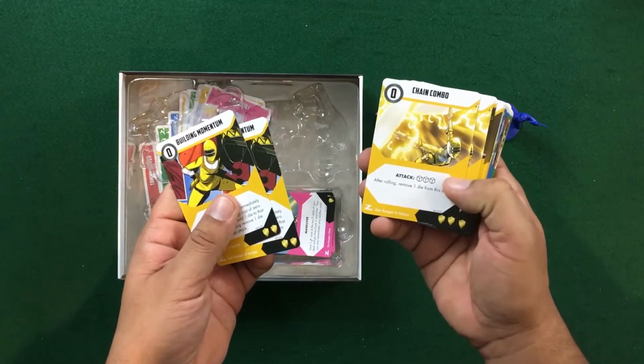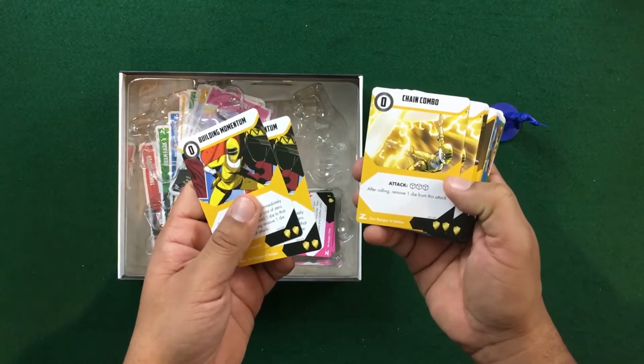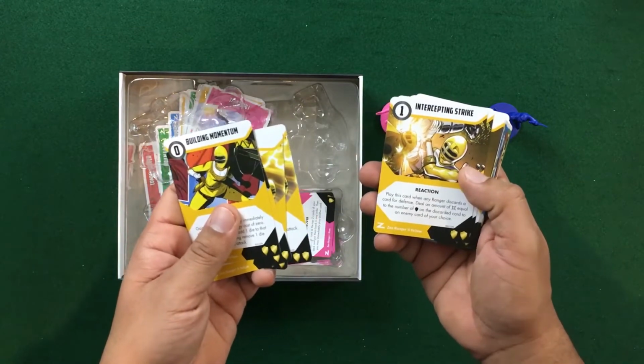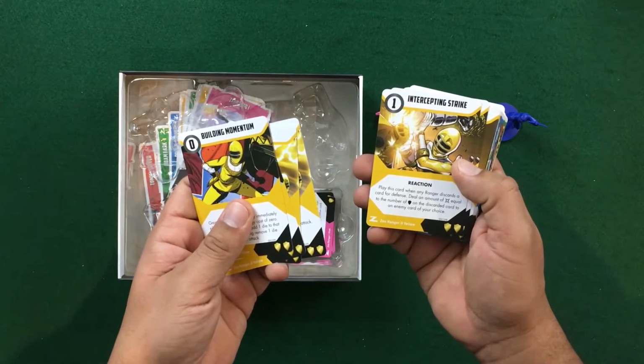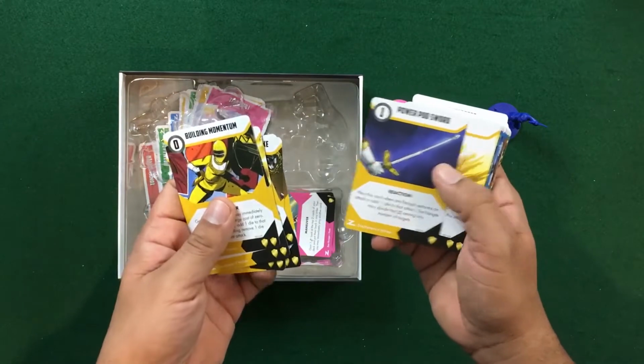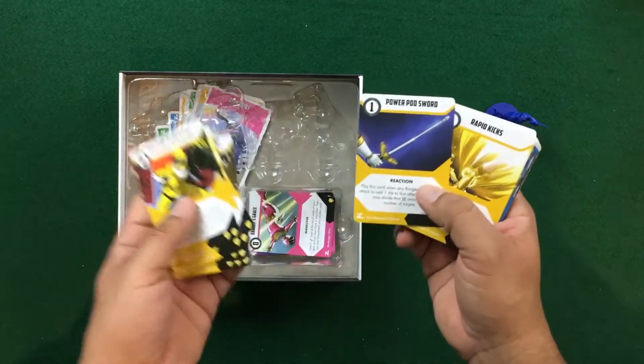So it looks like her whole thing, especially after looking at the chain combo, is after rolling a die, you can remove like your worst die. Reaction, play this card when any ranger discards a card for defense. Deal damage equal to the number of shields. Pretty neat stuff.